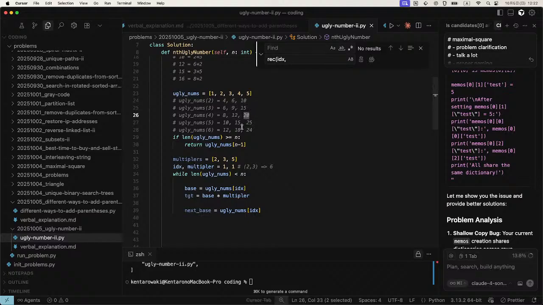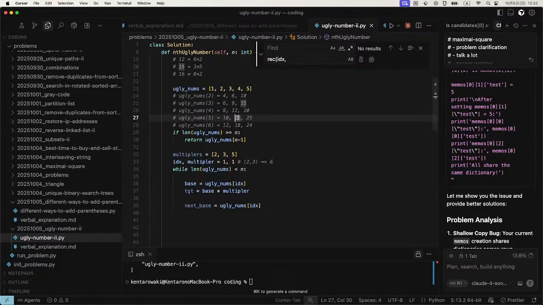But in order to append this number, we have to check these numbers 10 and 15. 10 is less than the largest number already in the auxiliary array, so we can skip it. And next 15, let's assume this is 16, so it's greater than the existing largest number, so we can append.